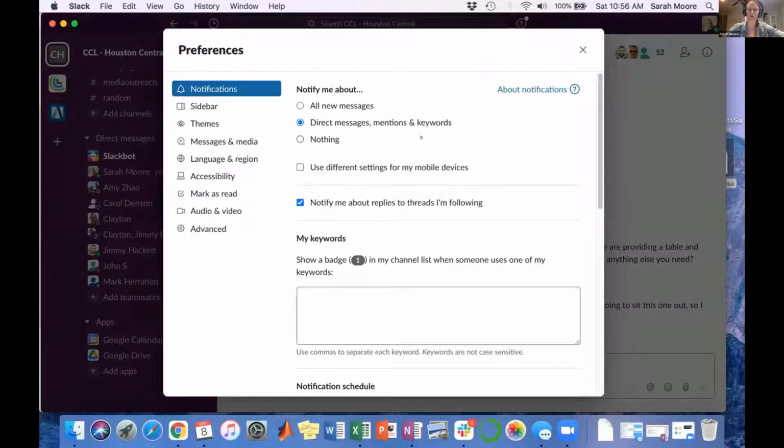We'll talk through these as we go, but basically this is going to give you a notification just if somebody is trying to contact you in particular, or talking about something you're interested in, which is these keywords. So say you're really excited about our state resolution project, maybe you type in HRC 22, and that would give you a notification anytime somebody puts a message with those words.